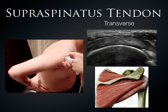And then in the transverse view of the supraspinatus tendon, basically, you're looking for where it inserts on that anterior facet of the greater tuberosity. And the normal thickness of the structure is about 6 millimeters. And it's the same on both sides, whether it's the dominant side or the non-dominant side.